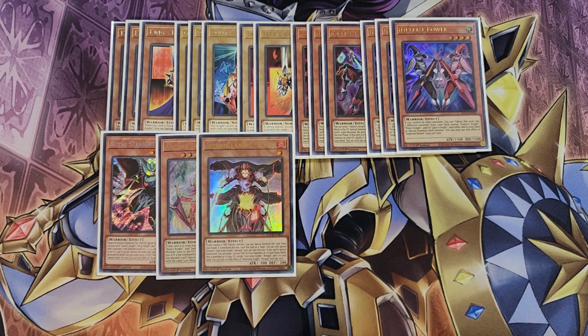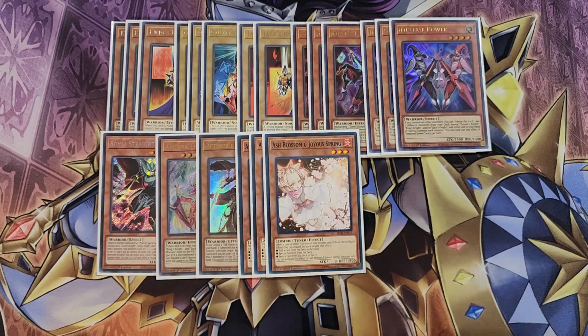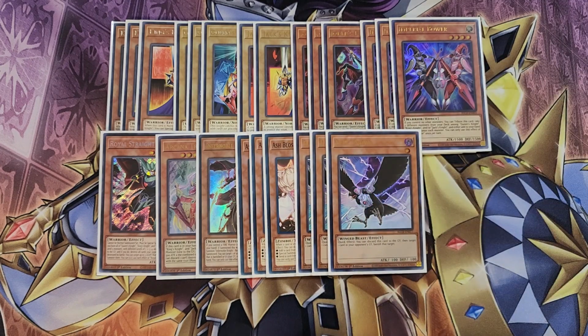We then play 3 copies of Ash Blossom, which is our level 3 for our copy of Royal Straight, which is really cool for this particular deck, and it's also a great hand trap to stop the opponent from touching the deck. We then play 3 copies of DD Crow just to be able to banish cards from our opponent's graveyard, and it is also the level 1 monster that we're going to be using for Royal Straight.